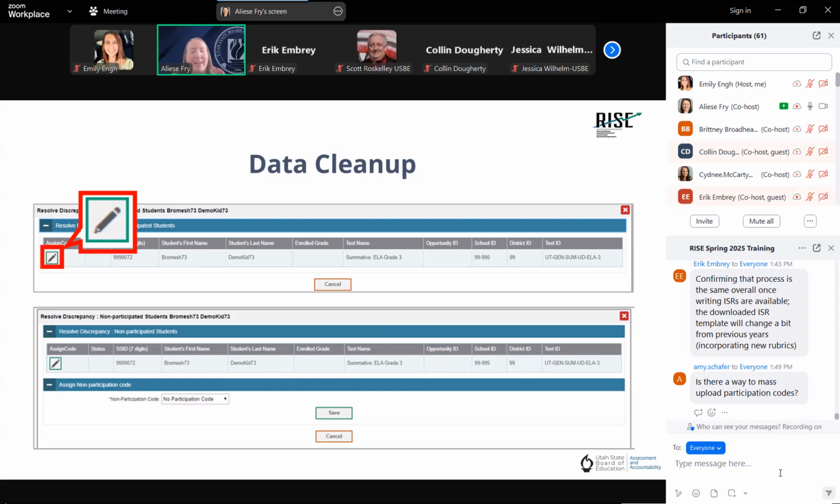Okay. However, again, it's just best to do this while students are still in school so that users can have students finish them or take them if they've discovered one that may have been missed.